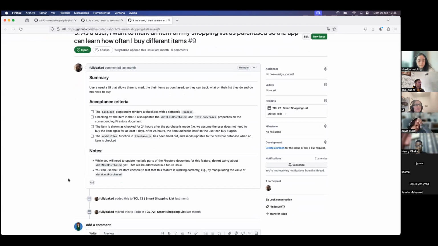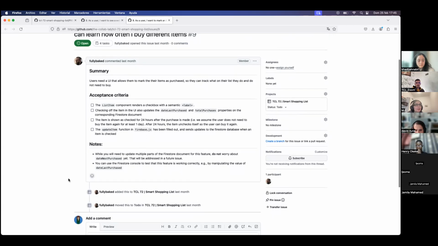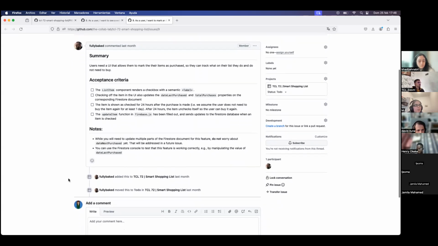Checking the item in the UI also updates the date last purchased and total purchases properties on the corresponding Firestore document. The item is shown as checked for 24 hours after the purchase is made. We assume the user does not need to buy the item again for at least 1 day. After 24 hours, the item unchecks itself so the user can buy it again. The update item function in Firebase has been filled out and sends updates to the Firestore database when an item is checked.